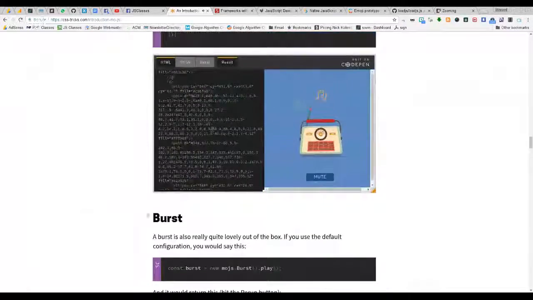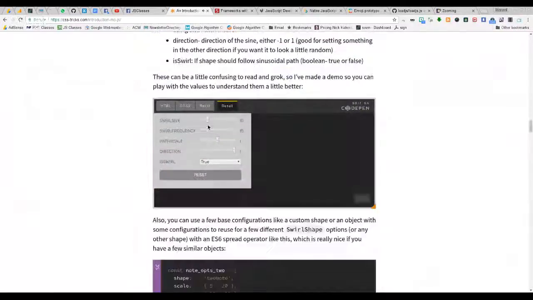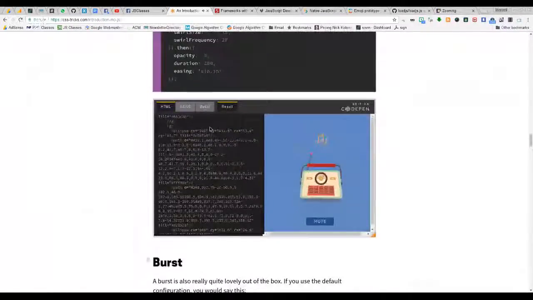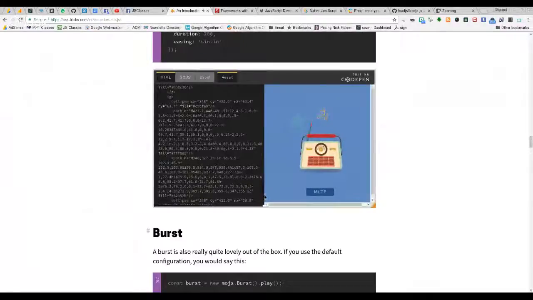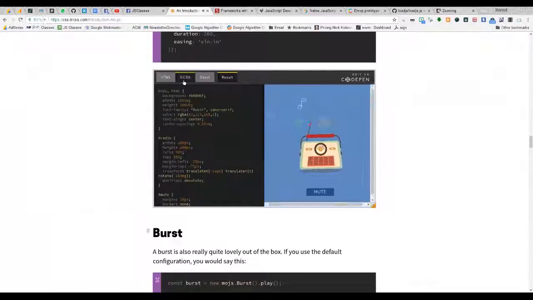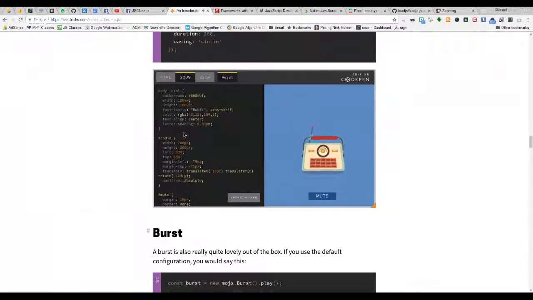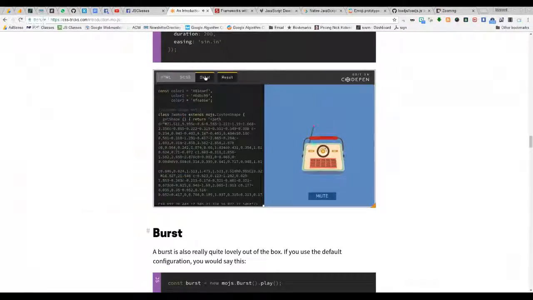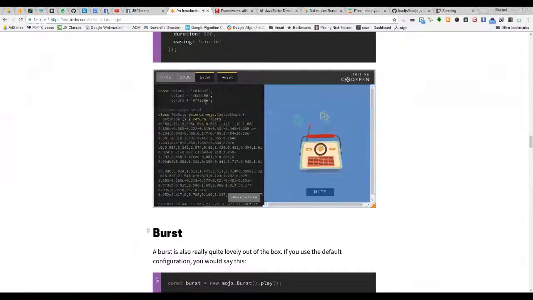So the code for this, it's scrolled all the way. I don't like these scroll bars because you have difficulty handling them. Oh, this is the HTML, and this is the SCSS. So, is this animated? Oh.